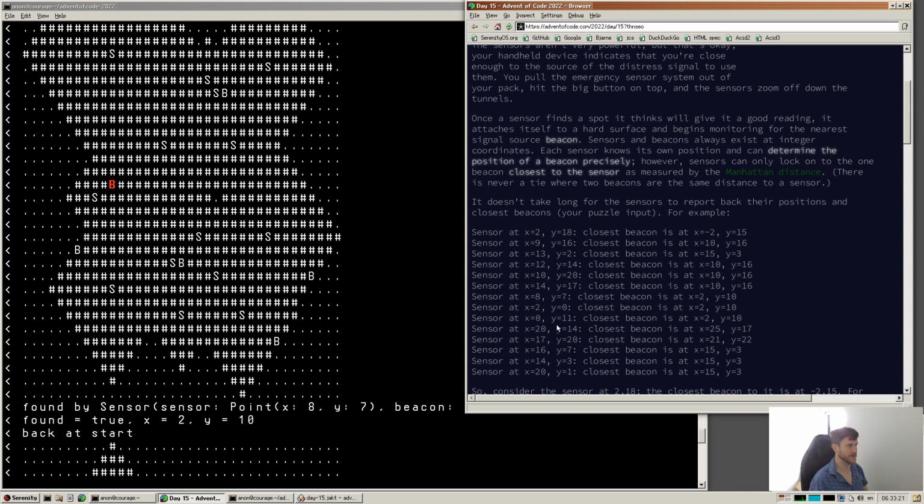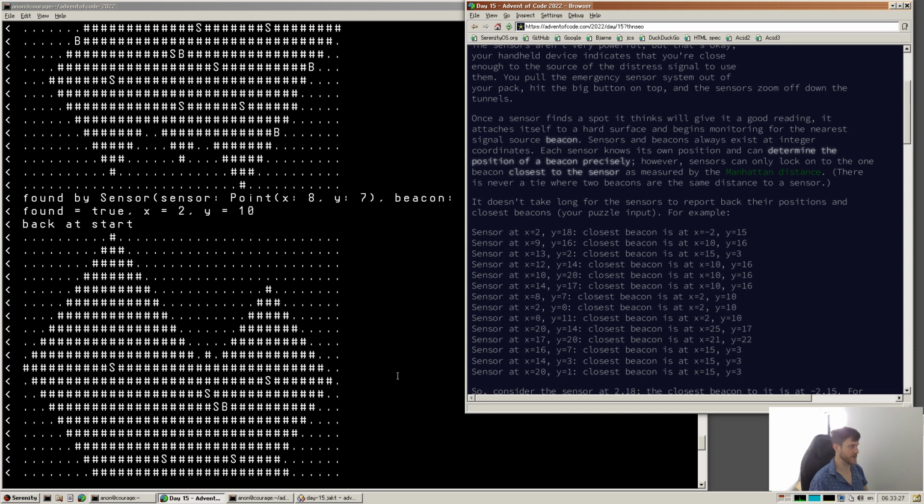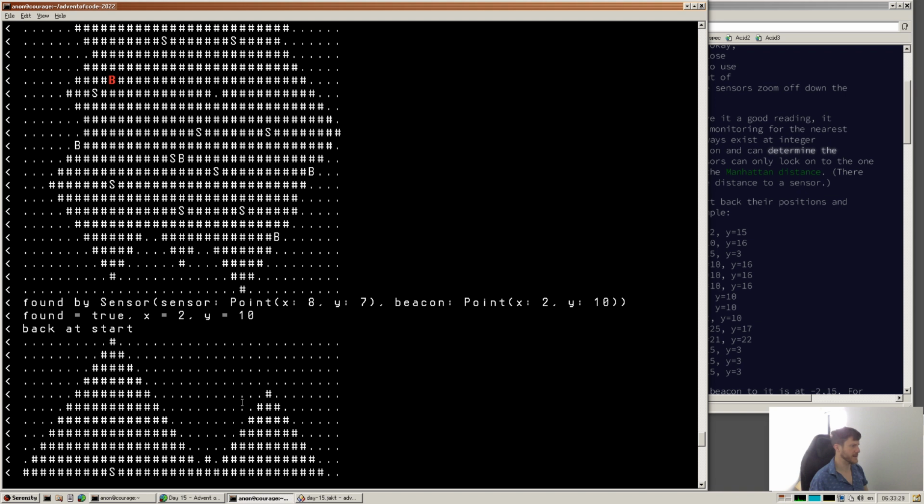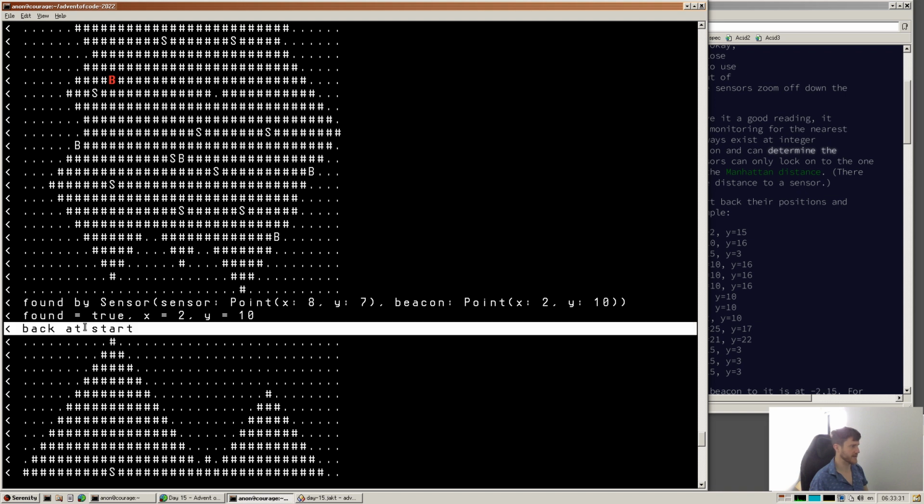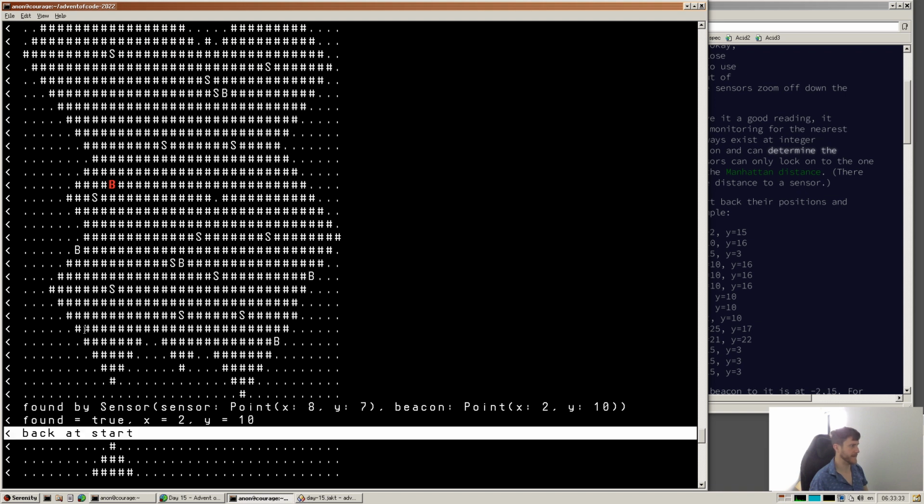Sensor is 8, 7, 8, 7, and that 2, 10. So yeah, that kind of makes sense. It's found that, and then we're back at the start straight away. Yeah, that's not quite right. X is 2 and Y is 10.